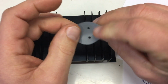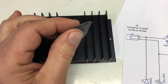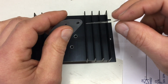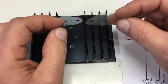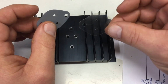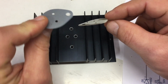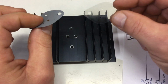There are basically two options for that. You can use silpads, silicone pads, or you can use a mica sheet. If you Google for it, there are a lot of discussions about which has the better heat conductivity. My take on this is, the mica sheet is a classic. It worked for years, for decades. The cheap silpads are probably worse than the classic mica sheets, though there are very good silpads out there with very high thermal conductivity, which probably beat the mica.